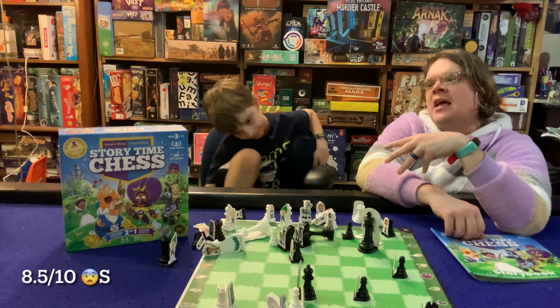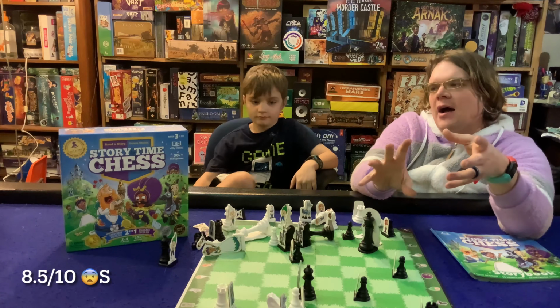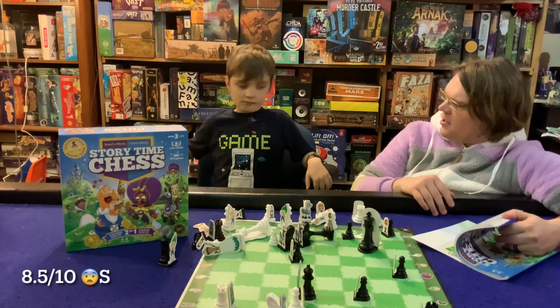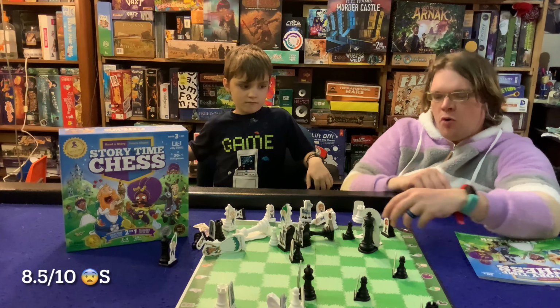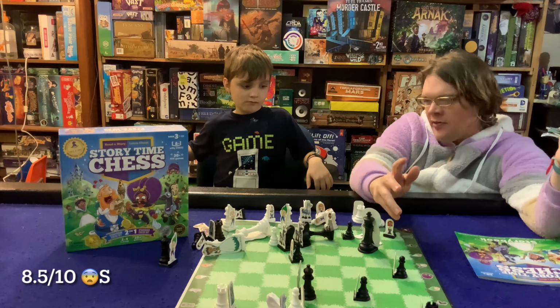Another comment I have is there are some minor things here and there that I noticed they didn't teach, in particular the check and the checkmate. I didn't really see much about that. Did you see much about check or checkmate in there? And I'm pretty sure, at least 99% sure, that in regular chess, if you get your pawn all the way to the other side, then it gets to transform into whatever piece has been taken.